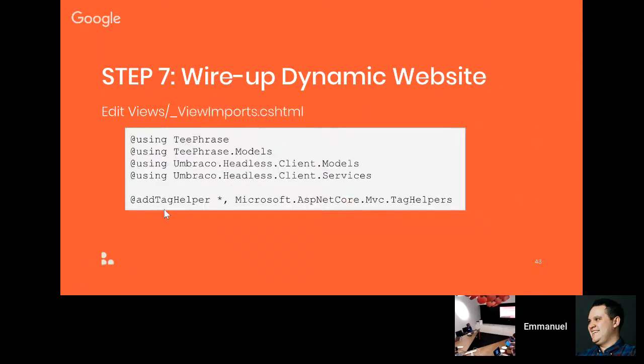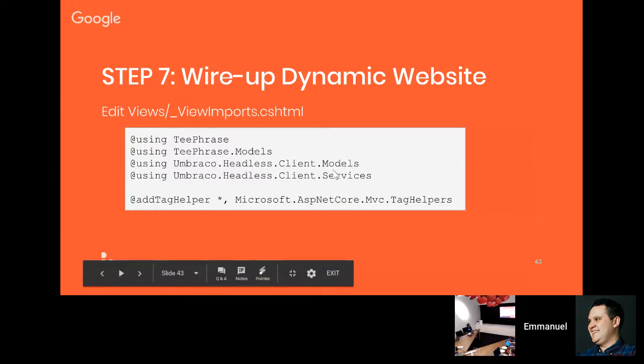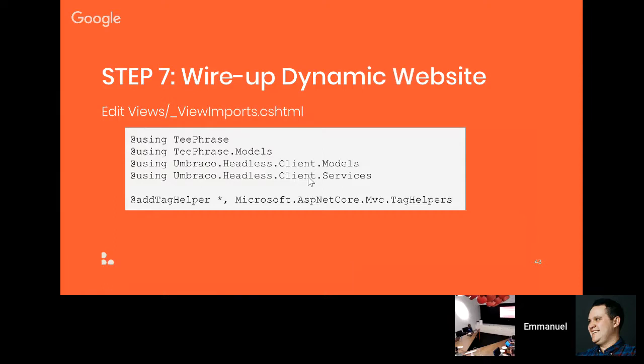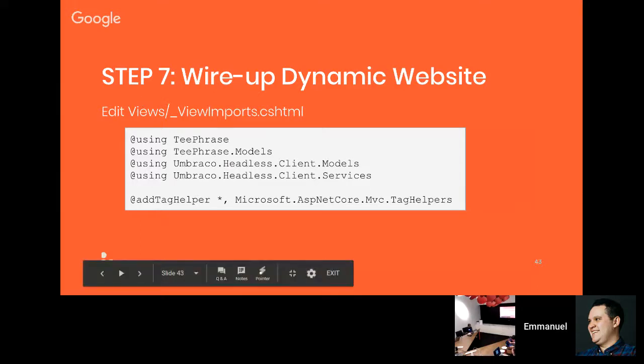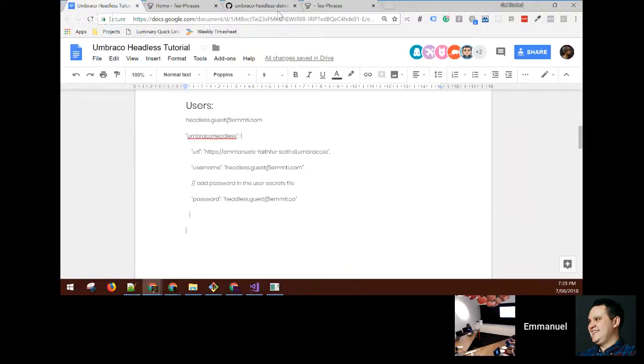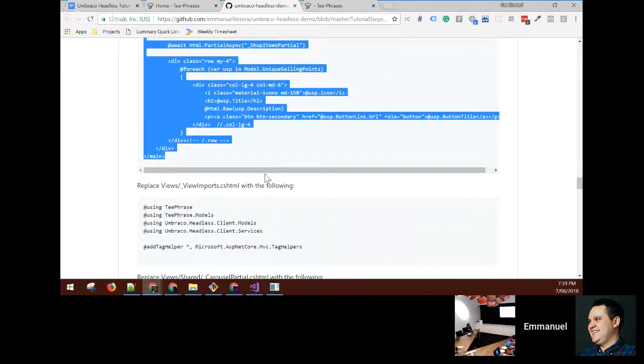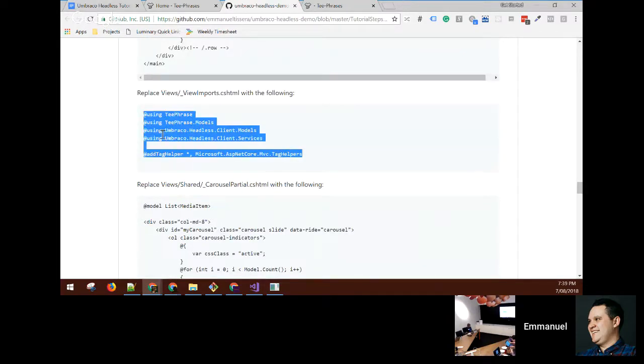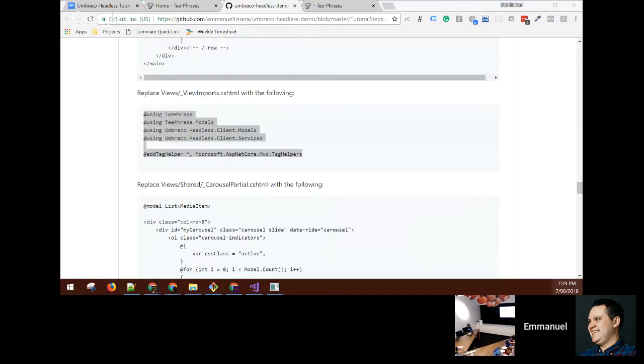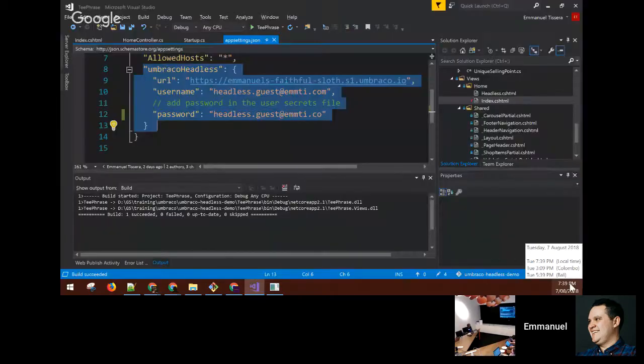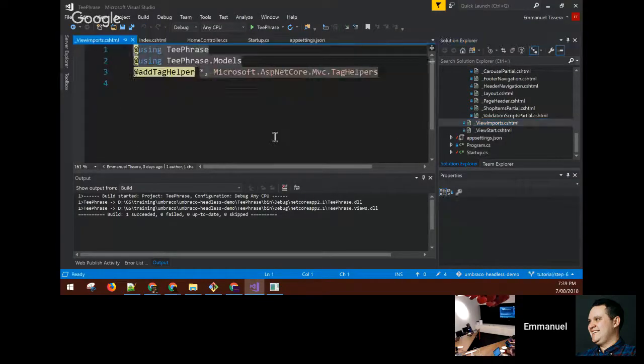Next one is we're just going to add these two services again. Only the services actually. The headless.client into the view imports file. So you'll find the view imports file in templates. View imports.